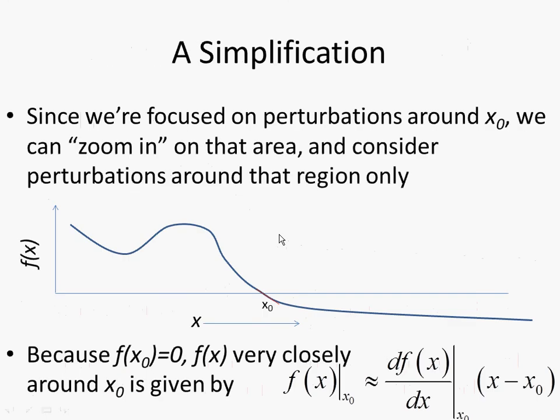Now, often what we want to do here is to reason about small perturbations, small knocks around that point. And the way in which we do that is we typically zoom in, so to speak. So we're dealing just with the vicinity of that point. And I've shown that with a little red line here, okay? And what I'm arguing is that what really matters here is the slope of this red line, this constant slope right around x sub 0.